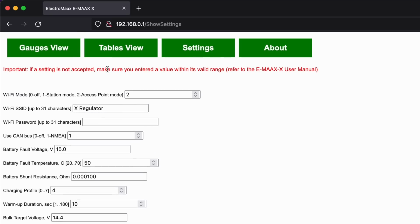You can turn on or off the NMEA functionality. You basically have a full array of settings you can adjust from right here. Adam has done the honours of installing absolutely everything, and now we think that we're at the testing stage, where that just involves pretty much turning the engine on and seeing whether the alternator starts putting some power in.